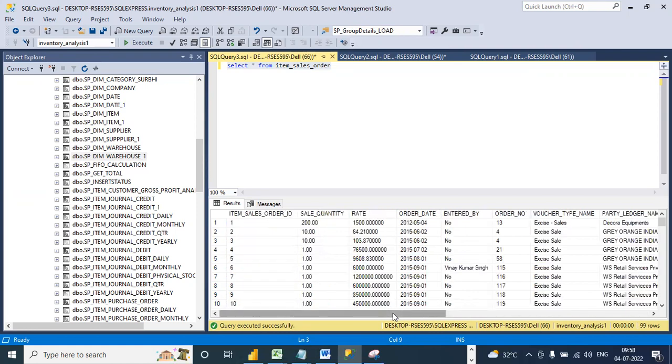For example, with CT1 as select sum of sale_quantity as total_sale, comma B dot item.